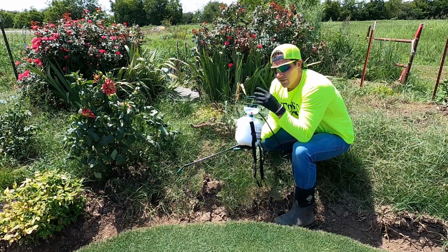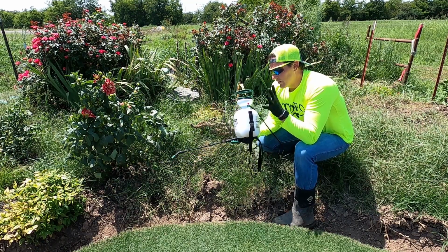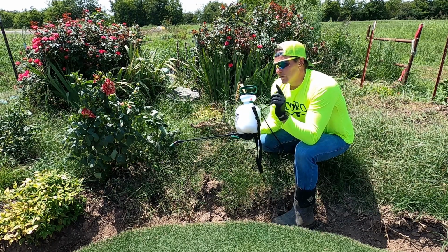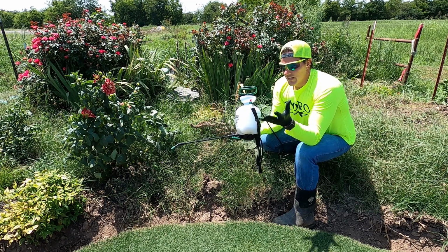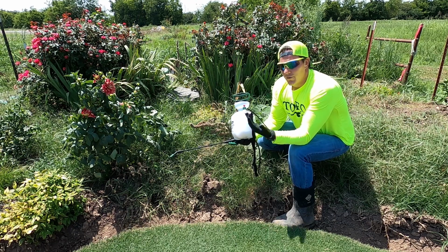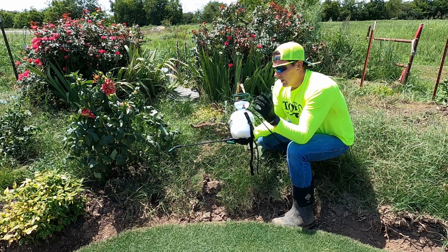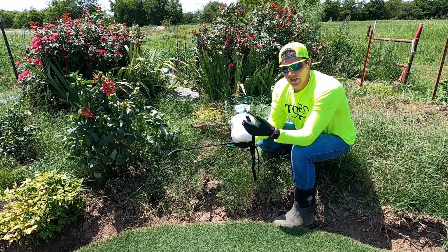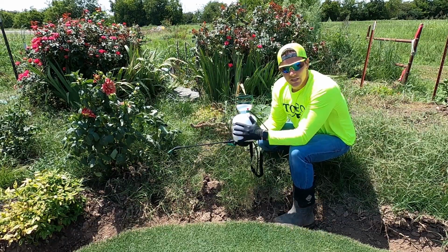Also, I have this grass killer for flower beds in a different sprayer. That's the only thing that goes into this sprayer, is the grassy weed killer for flower beds, because I have Roundup in a different one. If you think about it, if I was using the same one for Roundup and for this, and I accidentally got some on the plant, the residual Roundup that's left in the tank might damage the plant or might kill the plant. And on the flip side, I don't want to use this stuff in the same tank that I use for spraying fertilizers and everything else on my lawn, because this will kill Bermuda grass, and you obviously don't want to do that. So this stuff gets its own tank.